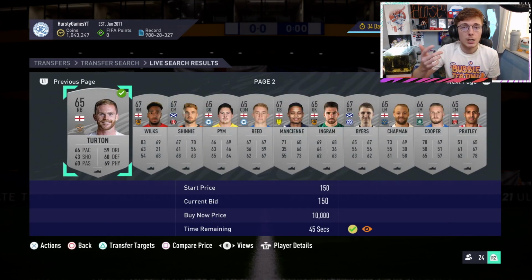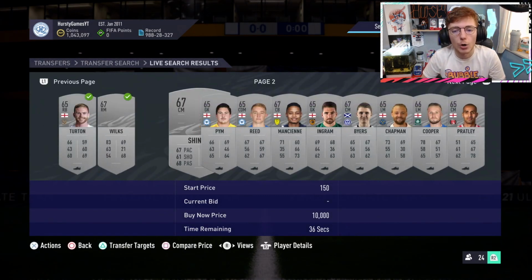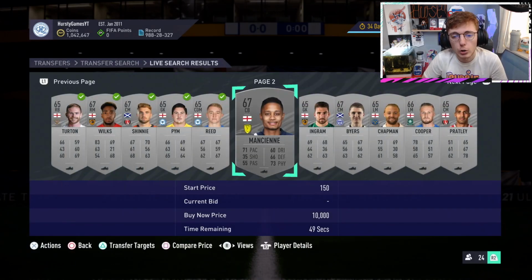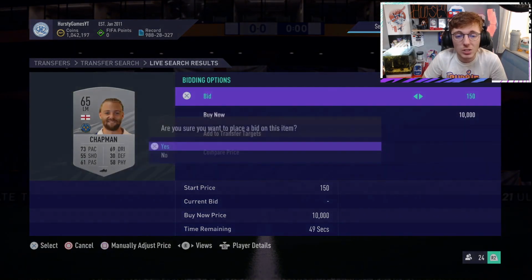But teams like the Swedish league, you've got the Australian league, you've got basically all the leagues that don't have league SBCs and aren't major leagues. You can pick up these cards relatively comfortably for 150 coins on open bids. And this doesn't take long. It's literally, I will sit and do this right now.